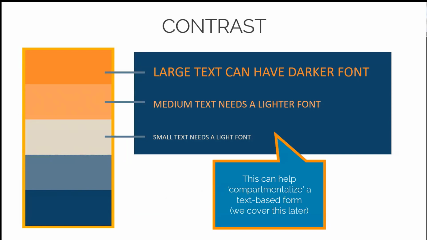And one thing to keep in mind is that the darker color is still going to work well on larger font, say headings. And then the medium color here, the second color from the top, might be suitable for slightly smaller text, might be a subheading. And then more detailed font, which might be smaller, might need a lighter font. If I were going to a very small font, then I'd probably just use white. But you see, we're still within the color scheme. We haven't deviated from the color scheme.